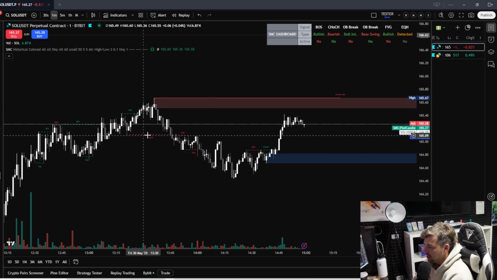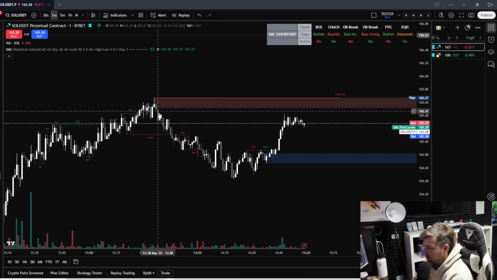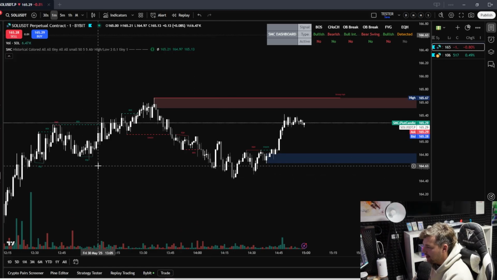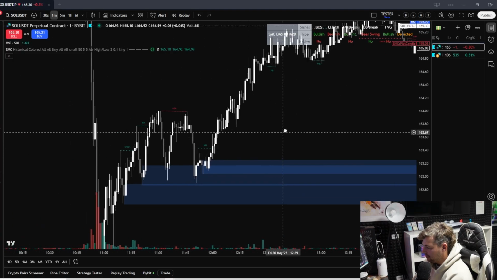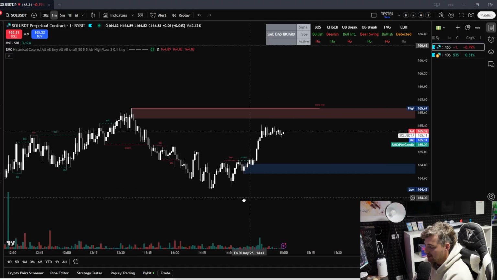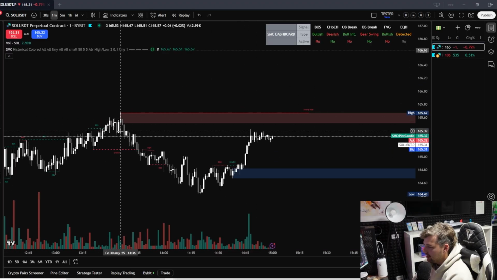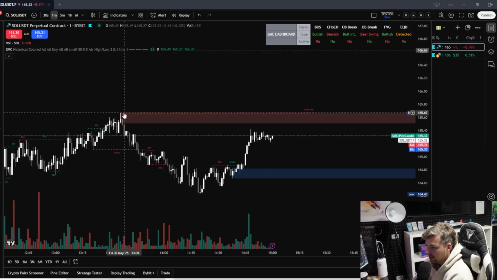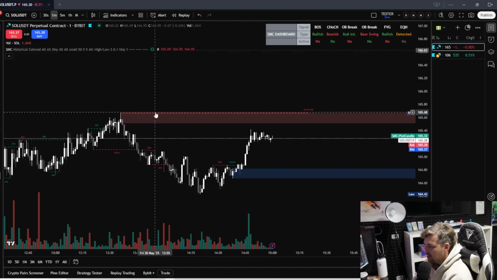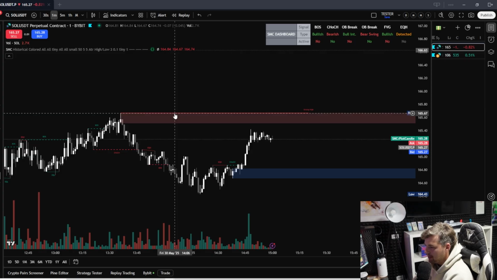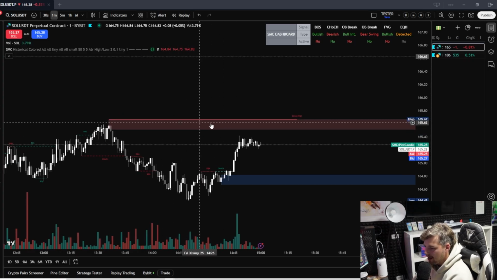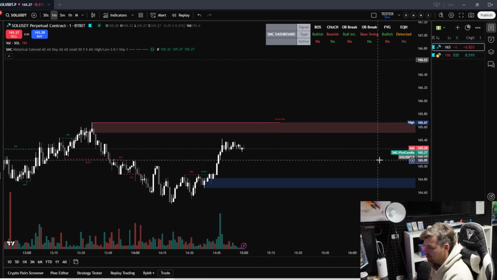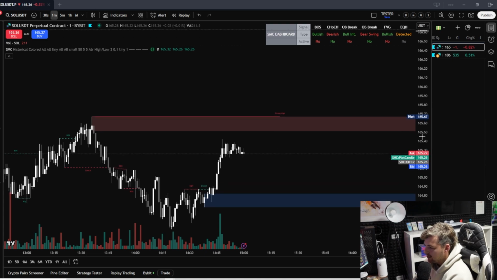We have the change of character here going from a bullish change to negative. We have plenty of examples all the way back, going back a few days. And then, of course, the strong high here. You can see this wicked up to this level at 165 and then failed to break through. So that is now the high. I almost feel like this would probably be better off as a weak high, but for right now it is indicated as a strong high. So we'll see if that does end up holding.